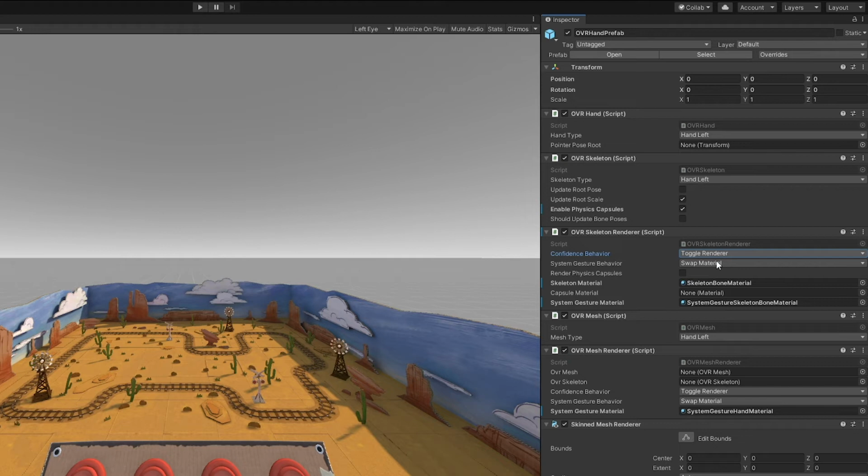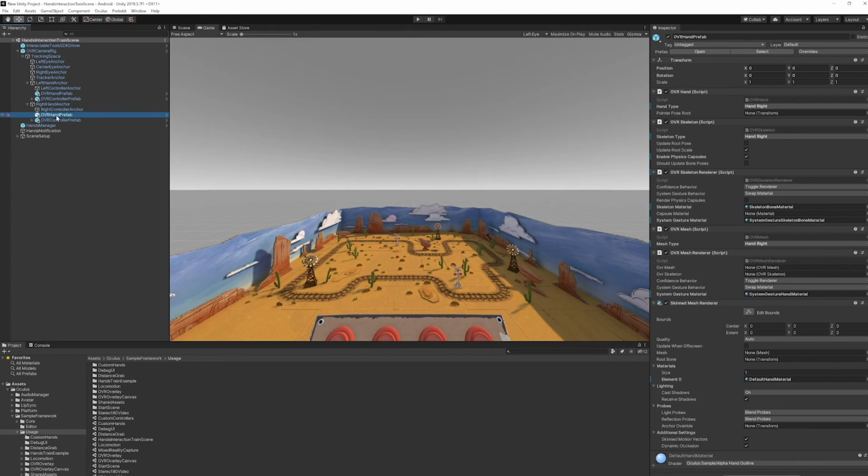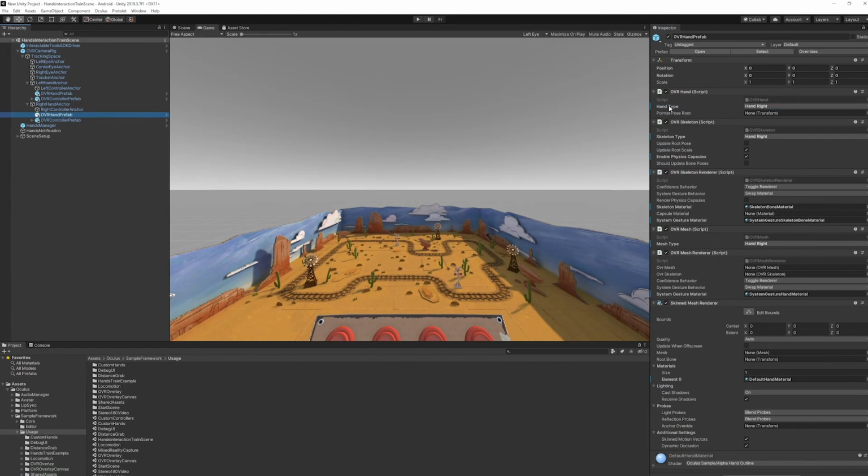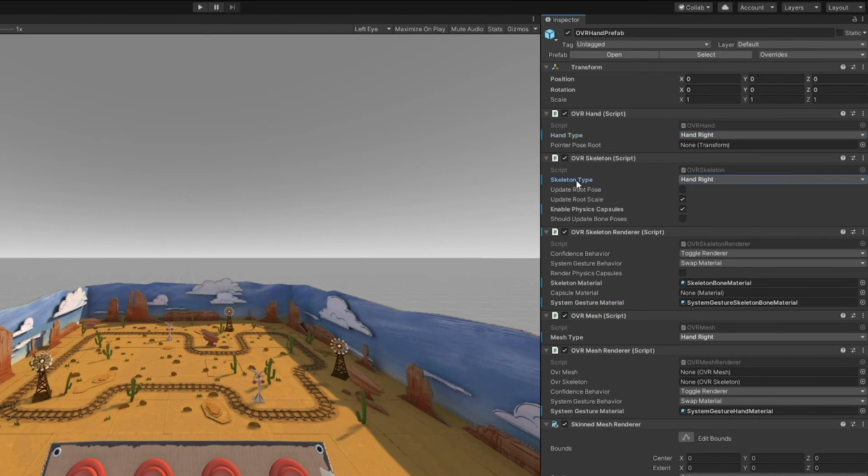A final component that you will need to configure is that you need to set your mesh type in the OVR mesh script. This, just like the skeleton and hand, gives you the option to select the hand that this object belongs to. In this case, it's our left hand. If we pop open the right hand anchor and take a look at the OVR hand prefab that is the anchor's child, we'll see an identical setup. The only difference being, of course, that it's set to hand right instead of left. Once the prefab is configured this way, your hands will begin tracking within Oculus through Unity, and you should be able to build and deploy your application to test.